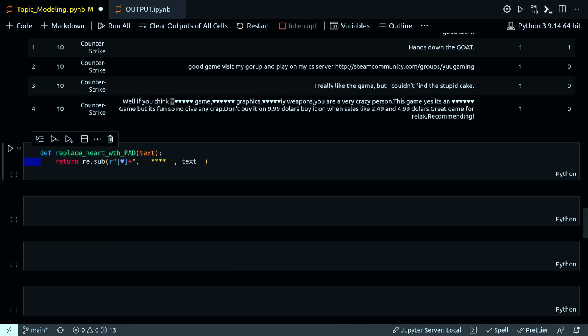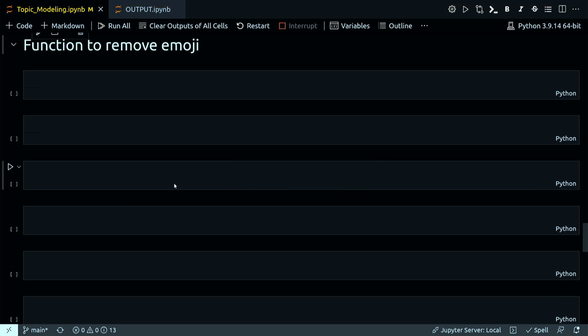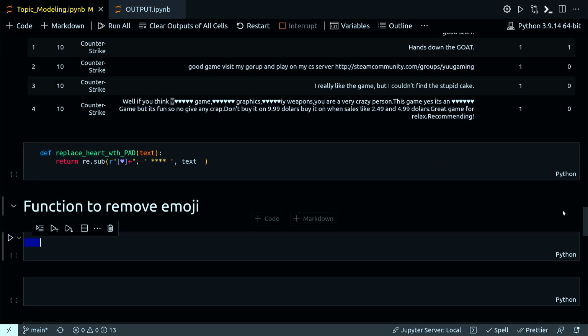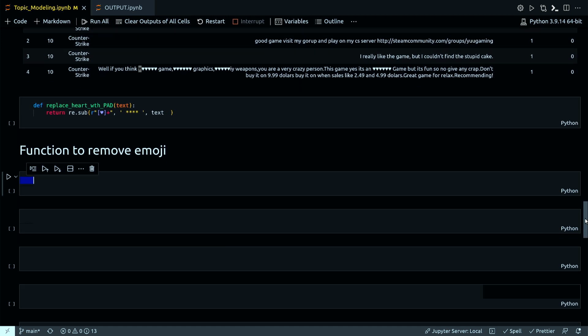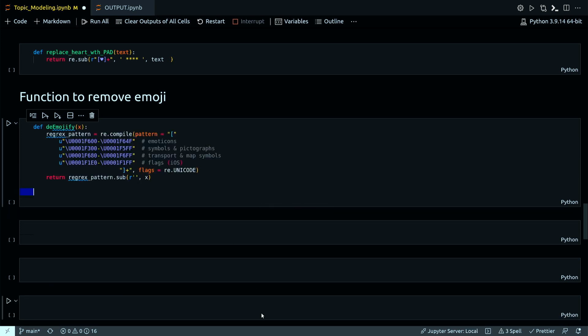And next function I have is to remove all the emojis. For removing all the emojis, I have a util function. I'm just copying it from my source.